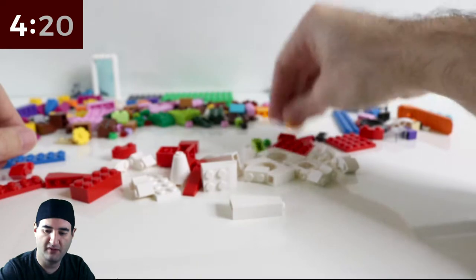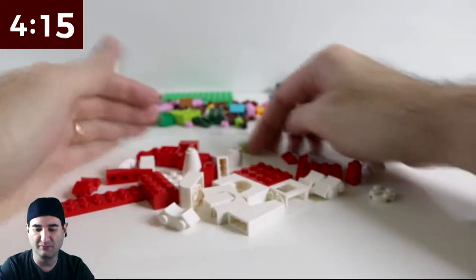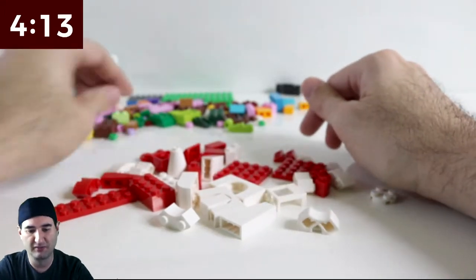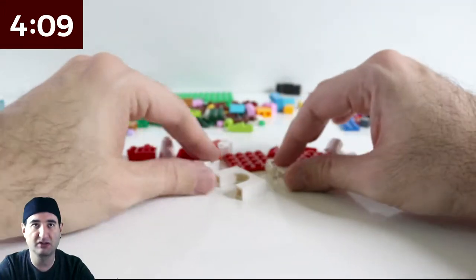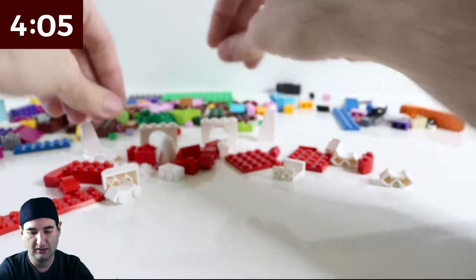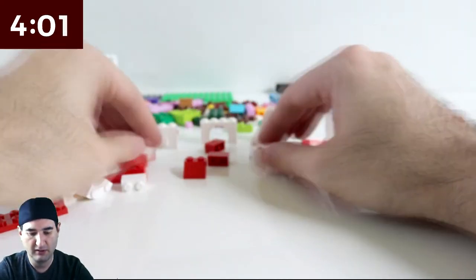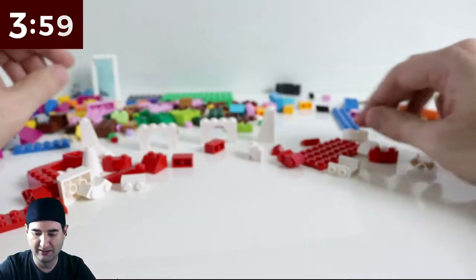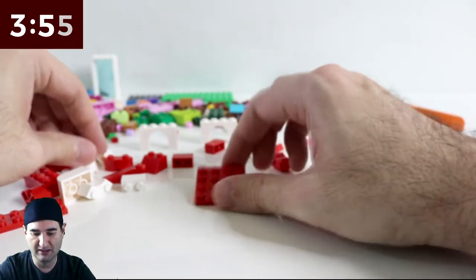Get all the reds up front. And as you can tell, I always use the first minute to just gather the colors. I do that not because I have extra time, but because I want to make sure that I'm authentic. I'm not pre-organized. I haven't created this before, and so we have to build this in really 4 minutes of time. So how are we going to do this?